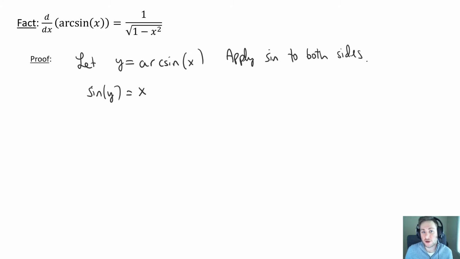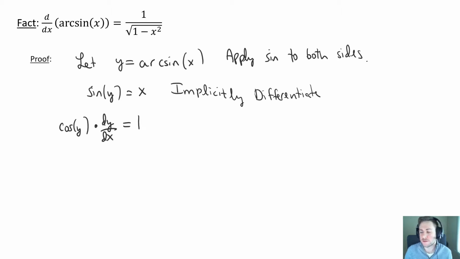Now arc sine is gone from this equation, so we now know how to take the derivative of this expression, but we need to do it implicitly since the y is no longer by itself. That's no problem. Pause and check for yourself that these are the results of implicit differentiation here. And remember that the goal of this problem is to solve for dy over dx, but that's now easily accomplished by dividing the cos of y over to the right-hand side. So this here is the derivative we wanted, but currently it's expressed in terms of y, where we want it expressed in terms of x.